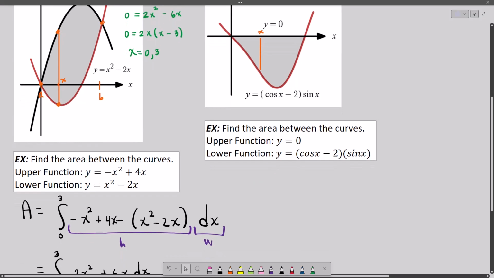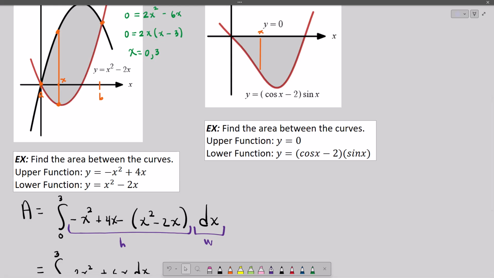All right, so it's the same idea. You're in your mind, you're imagining this element sliding through this whole area, creating all those little rectangles, and then we're adding them all up. So in this particular case, our area is the integral from, it appears to be 0 to something, but let's just get those in a second. So it's the upper function. The upper function here is 0. So that's going to start with a 0 minus the lower function, this wacky looking thing. So we'll just put it as it is for a moment.